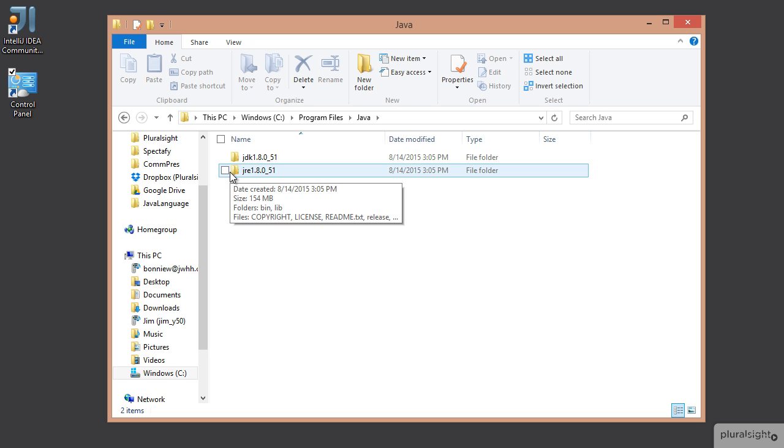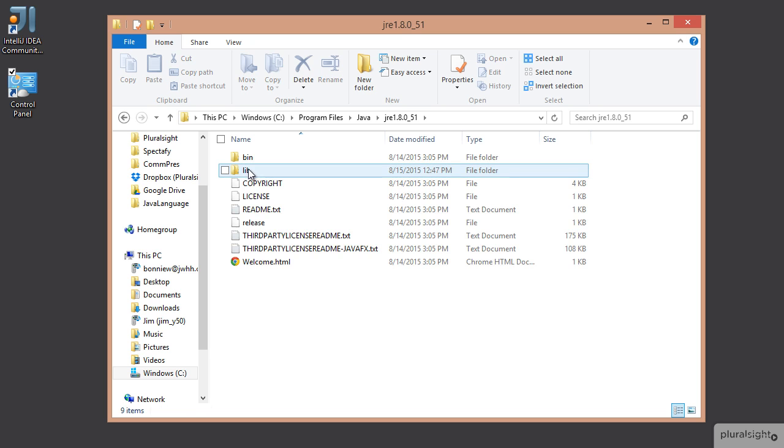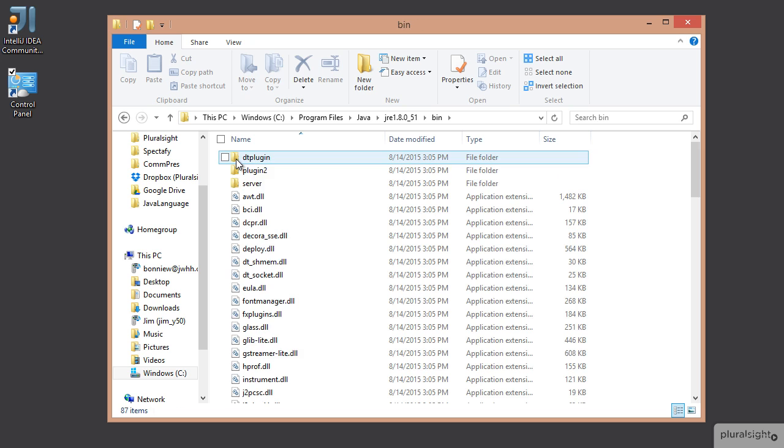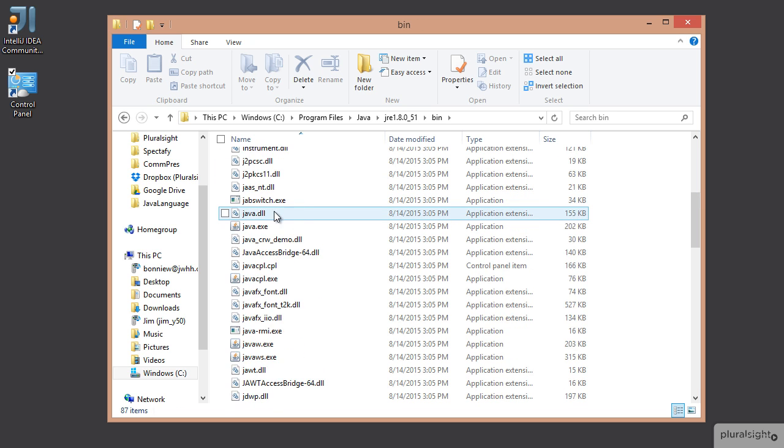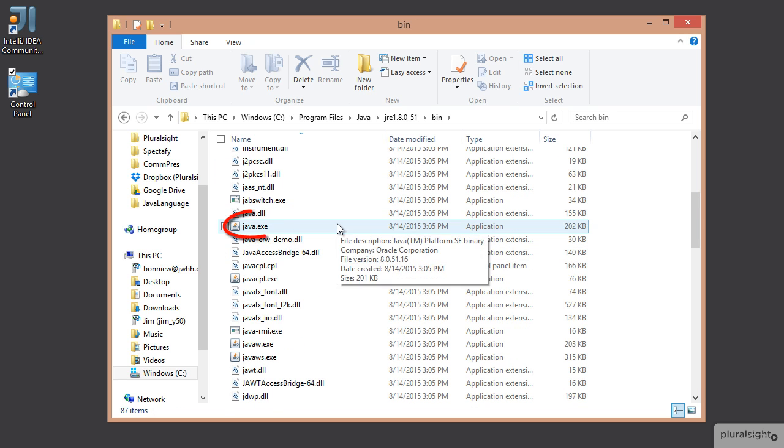Java programs don't run directly. They run within the Java environment. If I go inside of this folder, you see there's another folder called bin. And inside of here, if I scroll down a little bit, there's actually a program called Java. That Java program is what actually runs our program. Now, if you're on Linux or Mac, you can basically use that Java program directly. If you're on Windows, you want to make sure that it's actually in your path, so that you can type just the word Java and it'll find it in this folder.